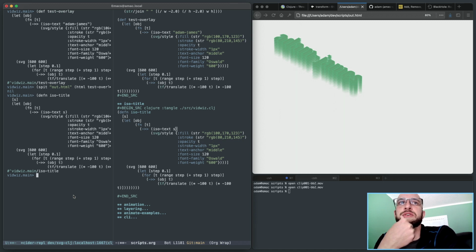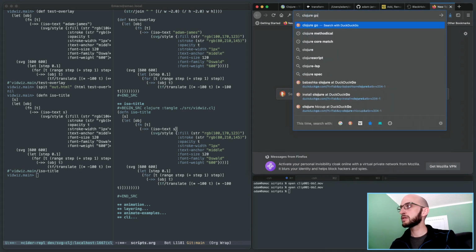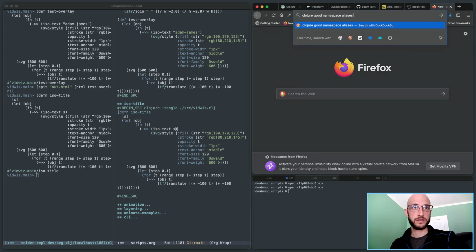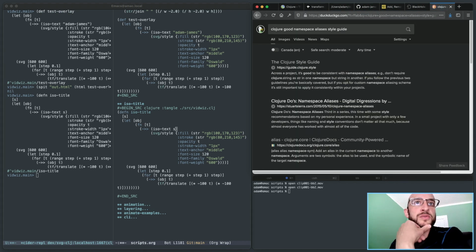Also, using str is inconsistent with the general rules for how to alias namespaces. A recipe for good namespace aliases. The guide is self-contradictory on this, recommending both str and string. As always, your mileage may vary.